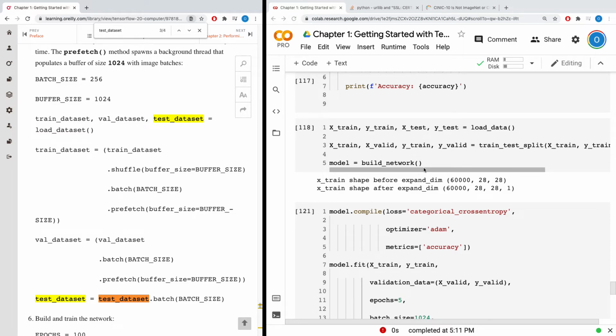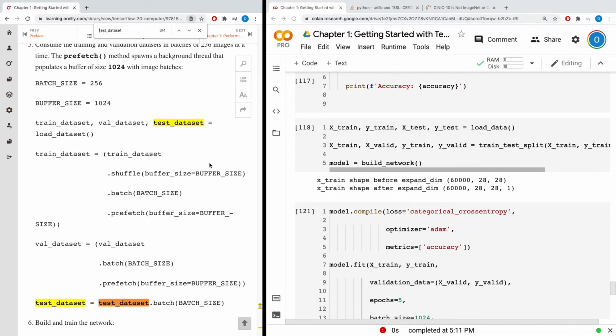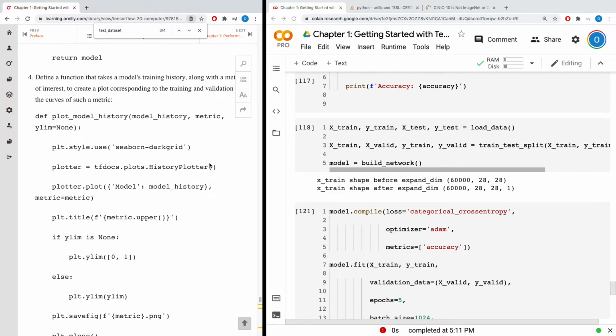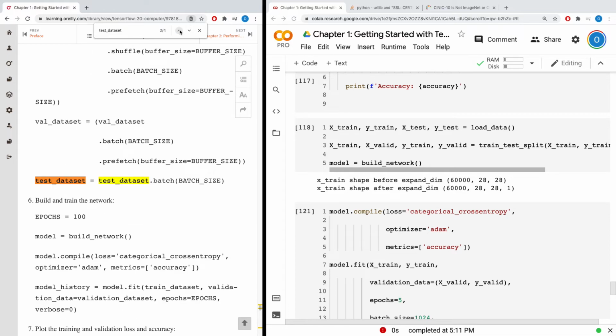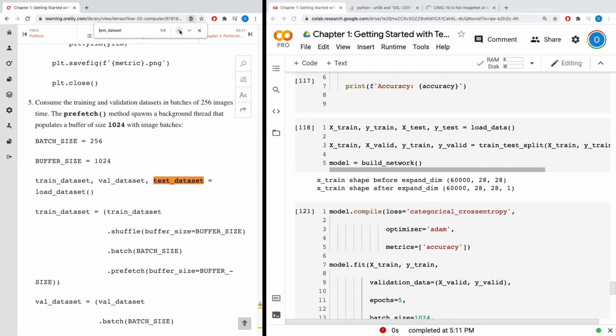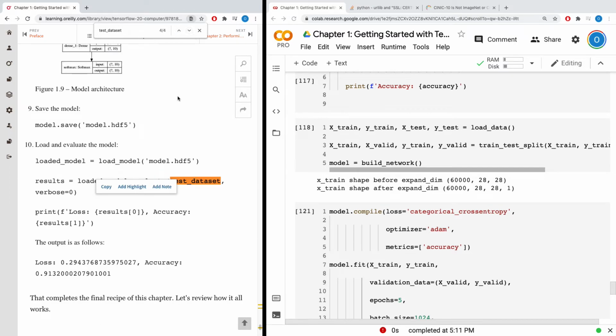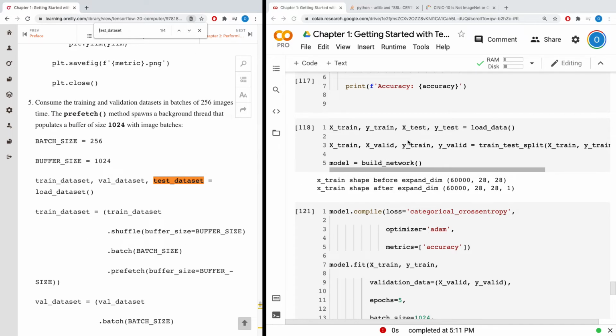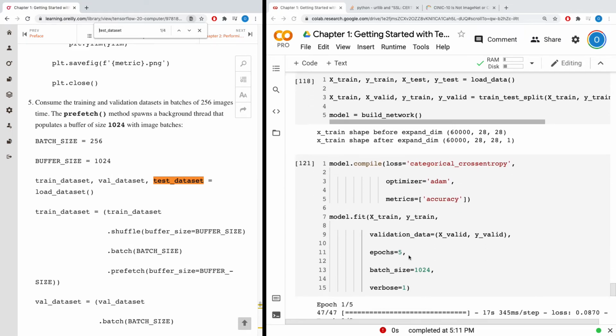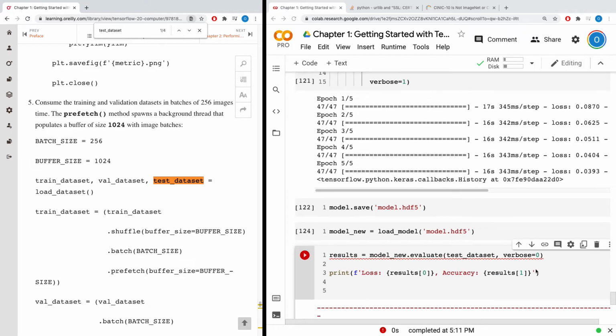Okay, so it should be x test. So we can run it on x test, right?